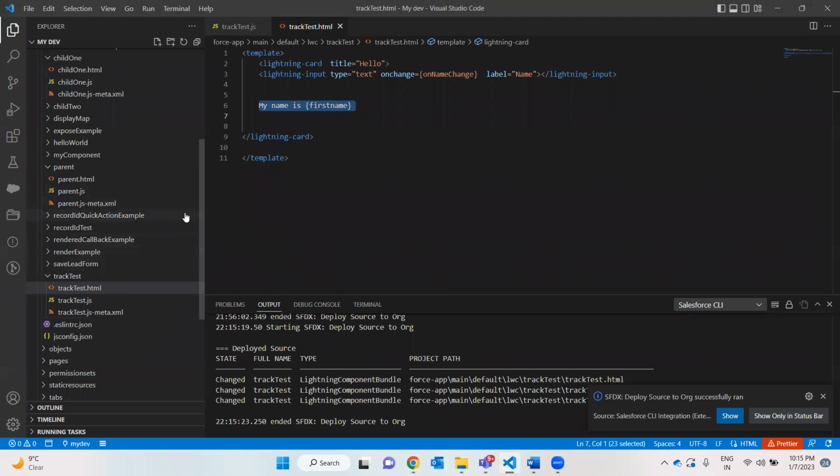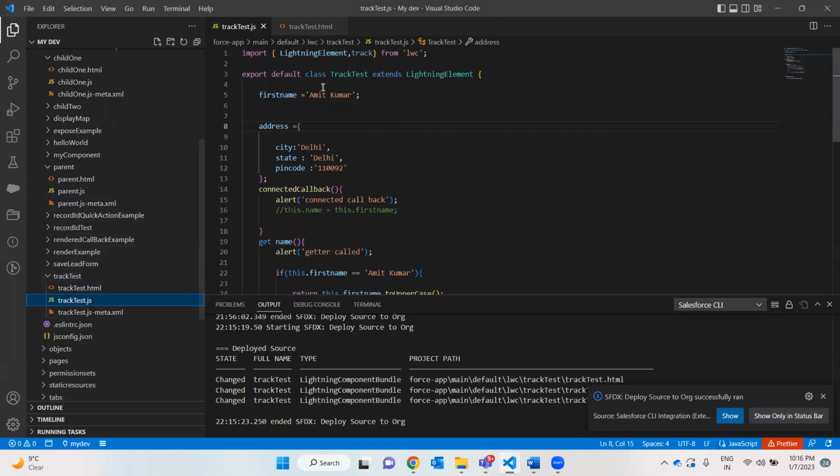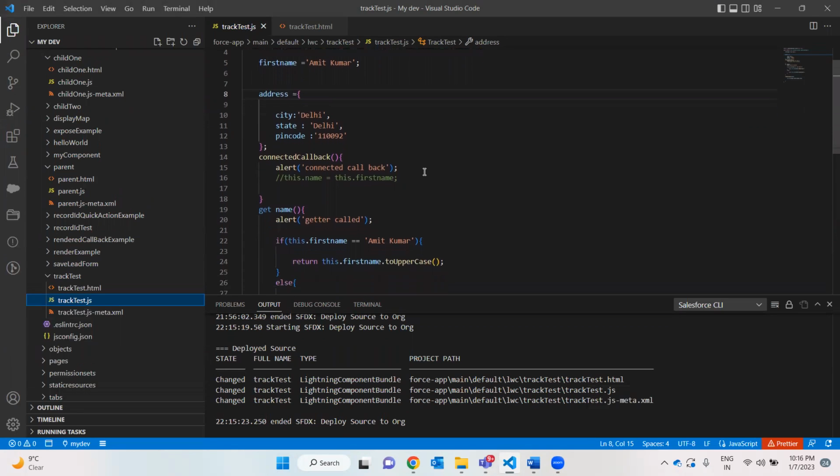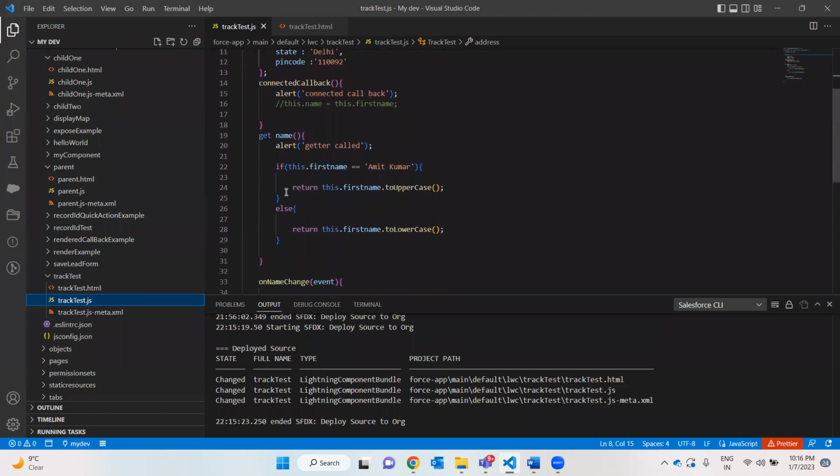But if I want to do some modifications on this variable, or we want to do some validation, we can make use of getter and setter. We can do the same things in getter and setter, but getter is used to get the value, setter is used to set the value.